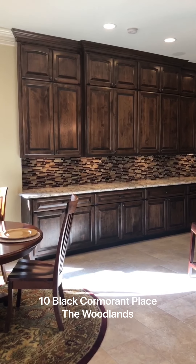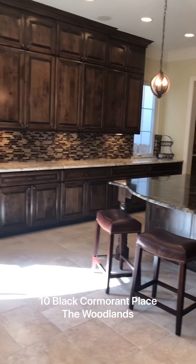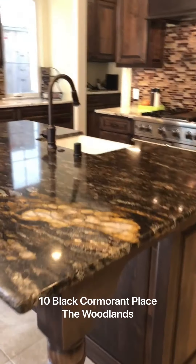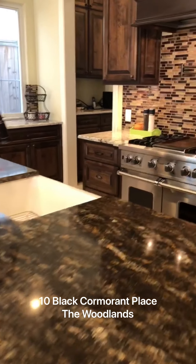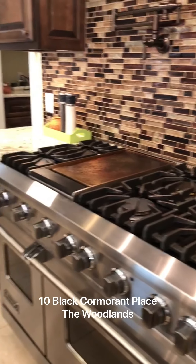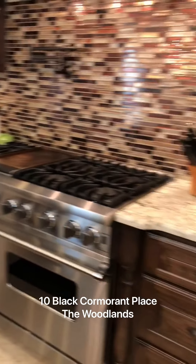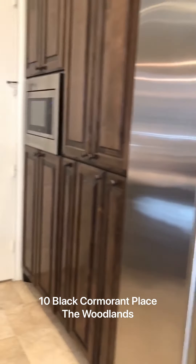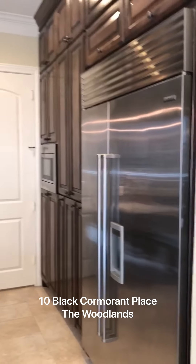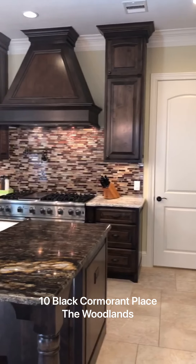This kitchen is incredible. You have floor-to-ceiling custom cabinetry with mosaic tile, beautiful granite, and this massive island with an apron sink. You have a Viking oven with lots of burners and a grill. You also have a Sub-Zero refrigerator and built-in microwave. This home does have an elevator shaft, so if you were wanting to put in an elevator, it is ready to go.